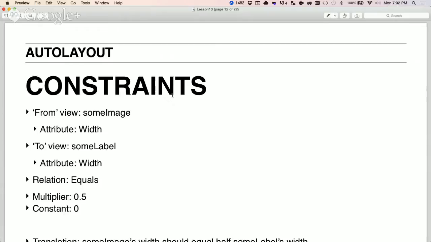Okay, so it's from some image. Say this is my image here. So if I understand, we're going to worry about the width. Let's say, I don't know. Yeah, and so now we have the label. We don't know where the label is, but let's assume the label is right next to it. And then the attribute of the label is going to be 0.5 of the width, so it would be right.